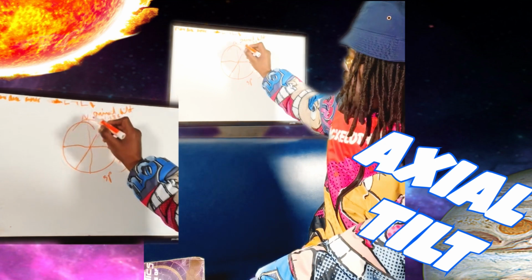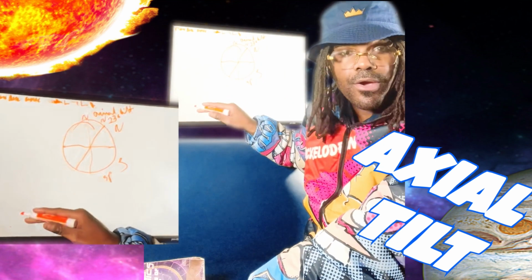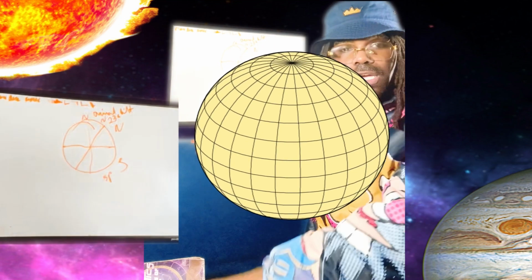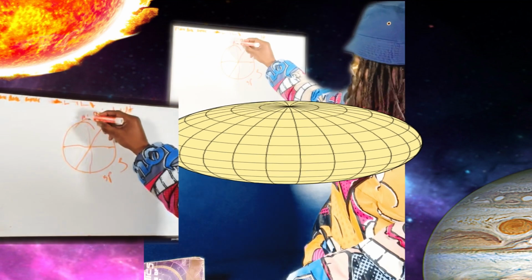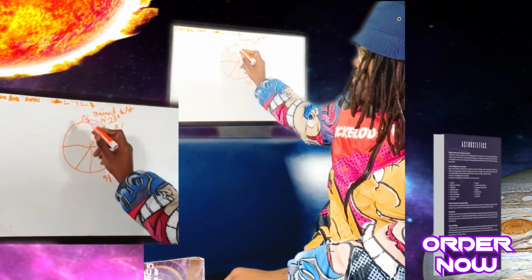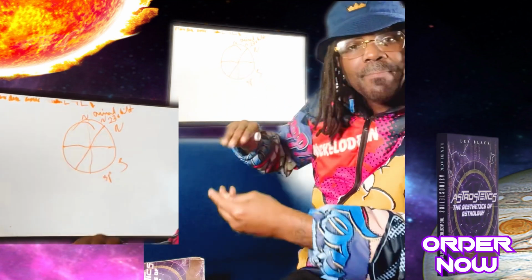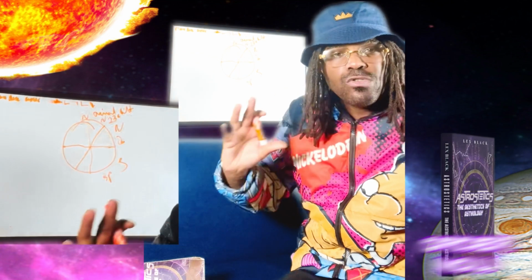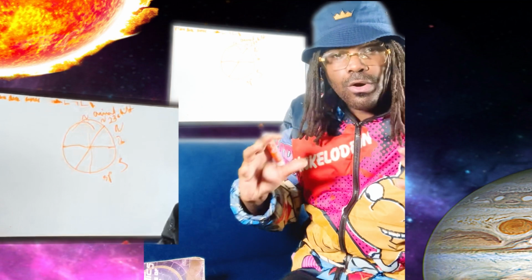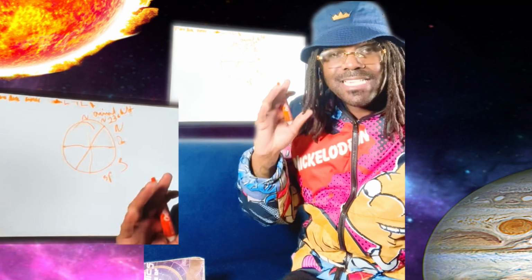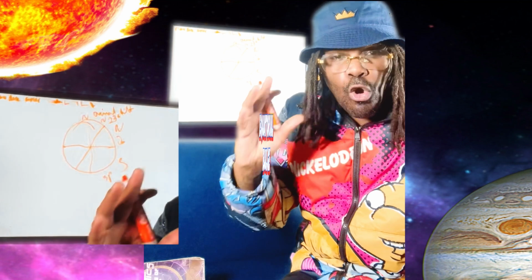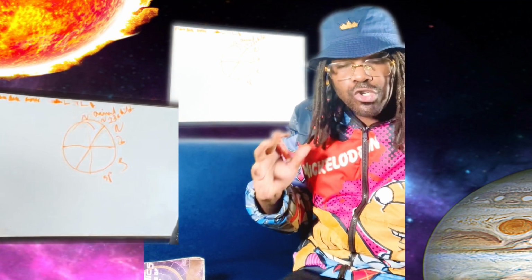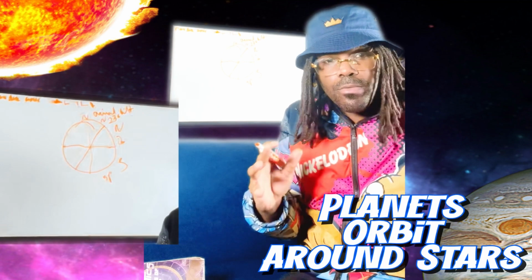When you go to the North Pole, it's flat up there, and we know this because the Earth is an oblate spheroid, which means that it's flat at the poles, flat up here, flat down here, and in the middle, as we go towards the equator, there is an expansion that goes on around the equatorial belt. And this is what we call in science the equatorial bulge.